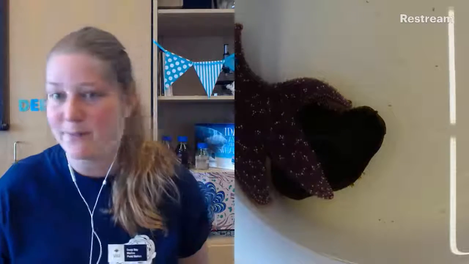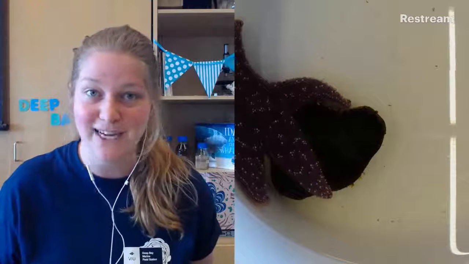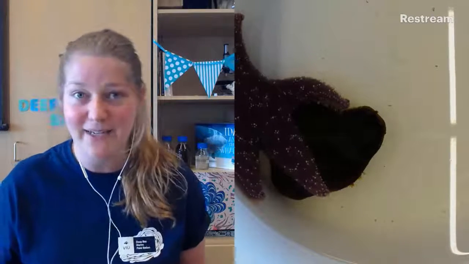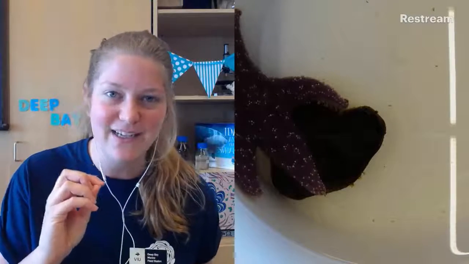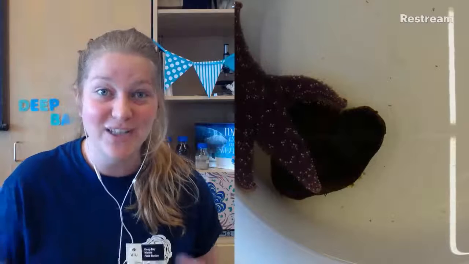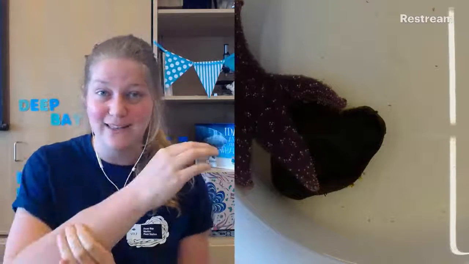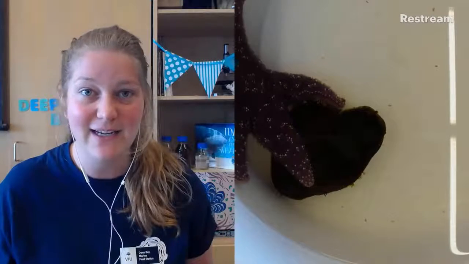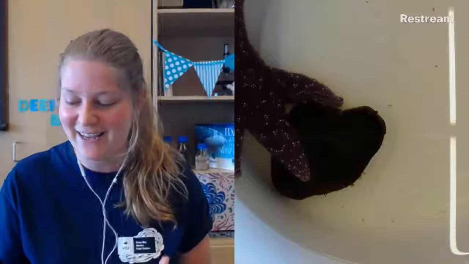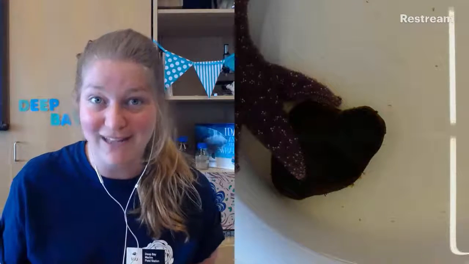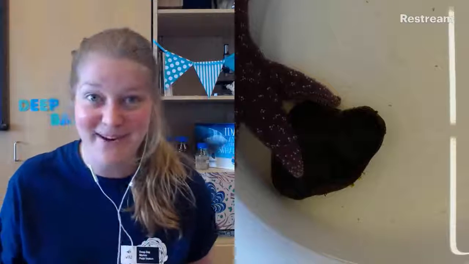Sea stars are also able to do something called fragmentation and regeneration. So what might happen is maybe a seagull will grab the sea star, it'll pull on its leg, and the sea star might actually just let its leg go. By doing that, it gives it the opportunity to run away from the predator. And then it is able to regenerate that limb. So it actually grows a leg back, which is quite amazing.